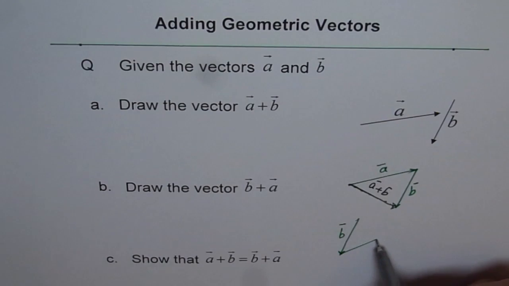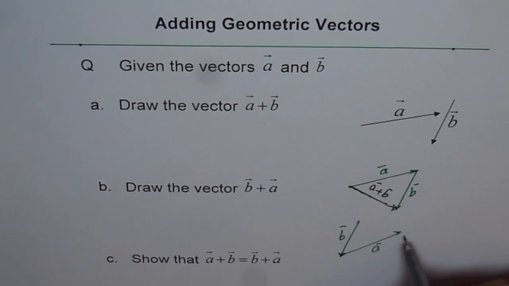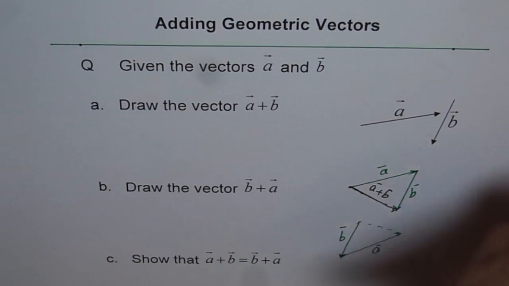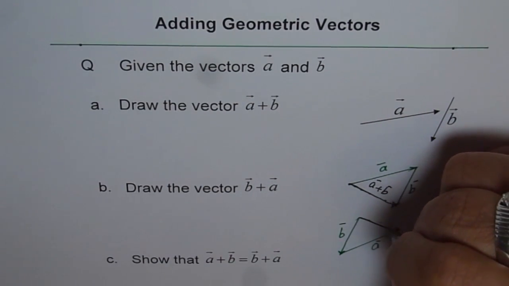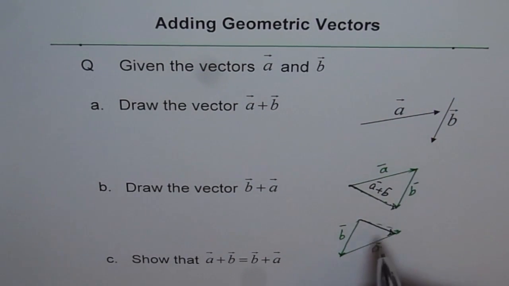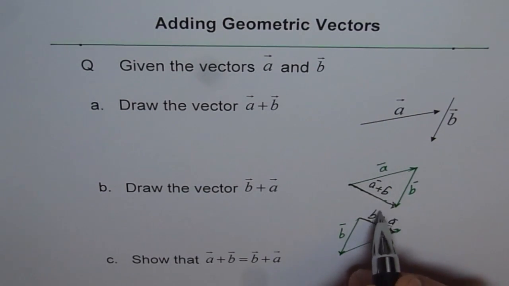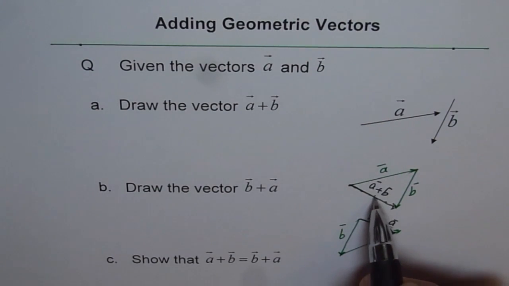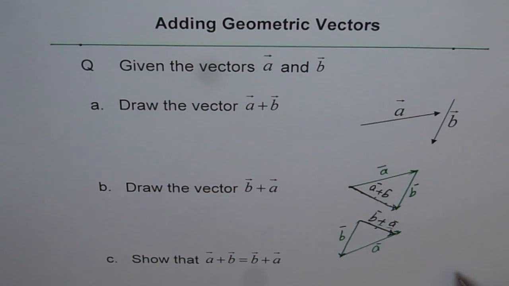So A is like this. Let's say A is like this. A, right? So we got this A now. So B plus A is this line joining them, right? So if I join it like this, I get B plus A. If you draw them accurately, you will find that these two lines are parallel and of equal length, right? So as you can see, A plus B is equal to B plus A, and we call this commutative property of addition in vectors, okay?